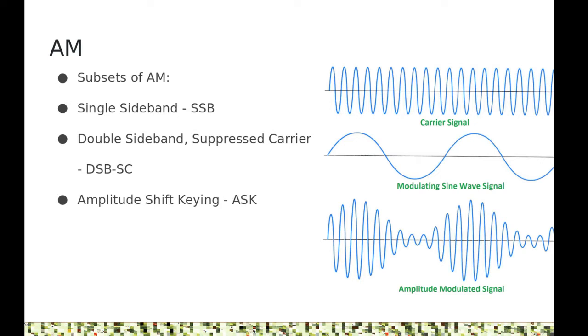The advantage, what you get with single sideband that you don't get with regular AM, is it takes up half the bandwidth. And if you look at an AM signal, which we will in a little bit, you're wasting a lot of your power there on stuff you don't even need. Then there's double sideband suppressed carrier, which is your basic AM signal, but with the carrier taken out of the center, so you're wasting less power. And then there's amplitude shift keying, which is used with data. You can think of CW as amplitude shift keying, or also on-off keying, which are basically the carrier's there or the carrier's not there.